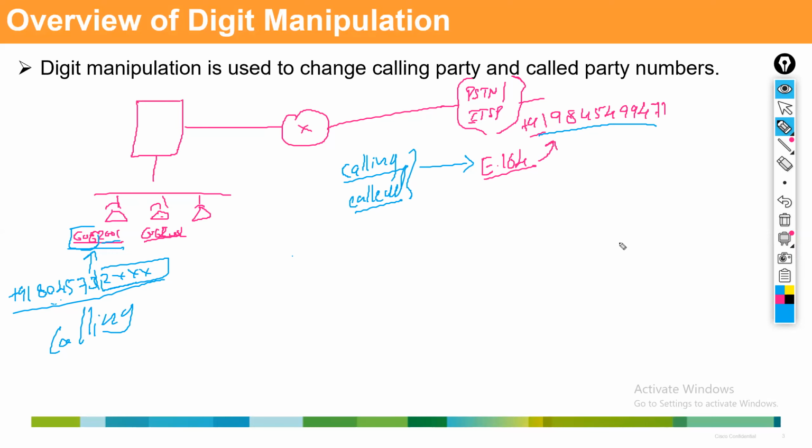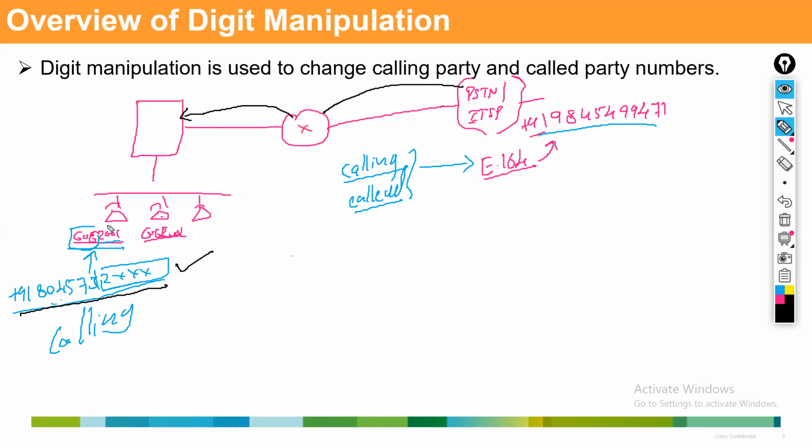Another reason: you are calling from the outside to inside. Inside we have 6062001, that's 7-digit. But from the outside, what am I dialing? This DID number. When the call is coming, hitting the gateway, from the gateway the call is coming to the CUCM. From the provider to gateway, gateway to CUCM, we are getting the complete 10-digit extension. Now this 10-digit we have to convert to 7-digit. We have to manipulate the digits there also. Which number are we manipulating now? Call number. Because this is the calling and this is the call number here.